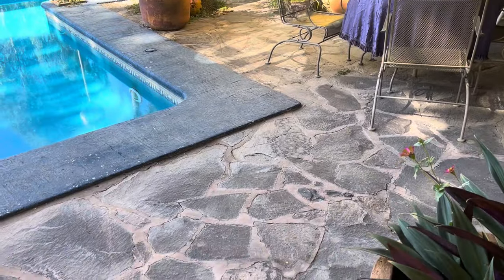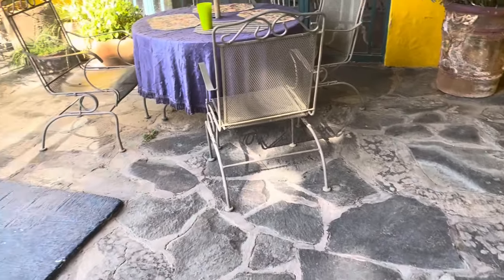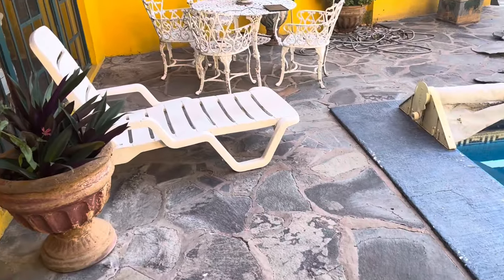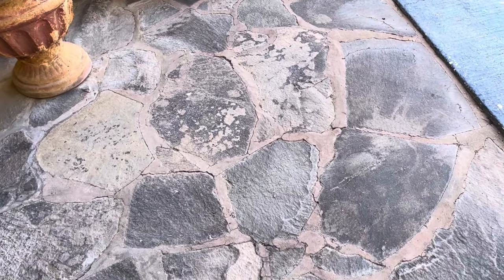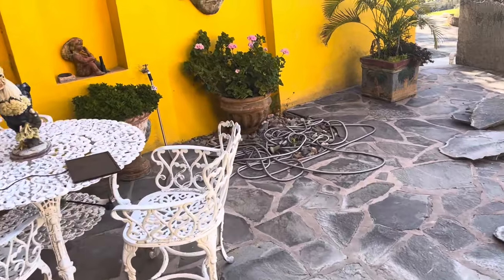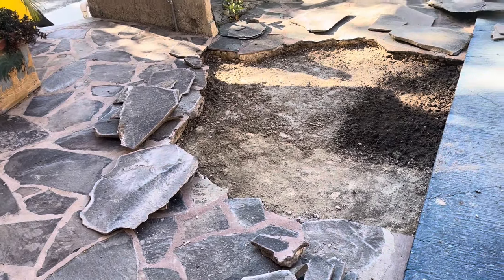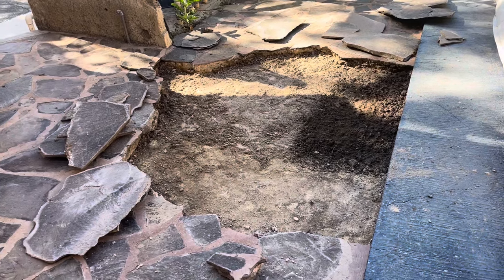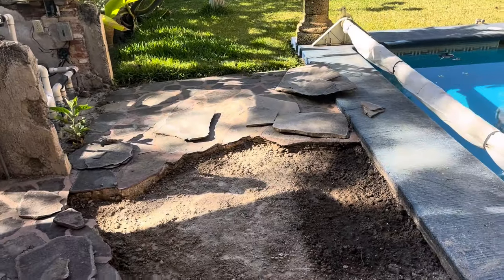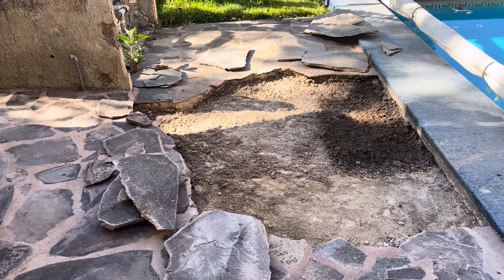About 16 or 17 years ago, I and Juan's father Jesus laid all of this stone. When we bought the house, this was grass and dirt. We laid all of this flagstone — here we call it Piedras Laja. One portion over here began to sink, and the edge of the stone could catch your foot, maybe even cut it — some of it's sharp. Yesterday, Juan dug it all out and we're going to put in some concrete there to re-support it and level it all up. Just one of those maintenance repairs.